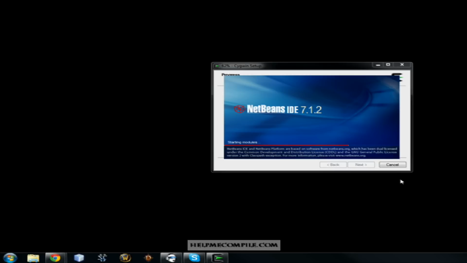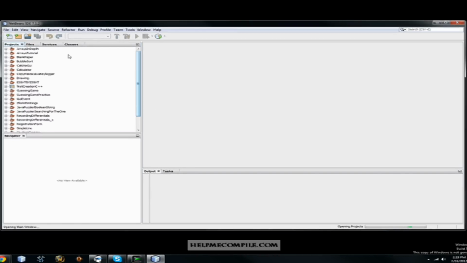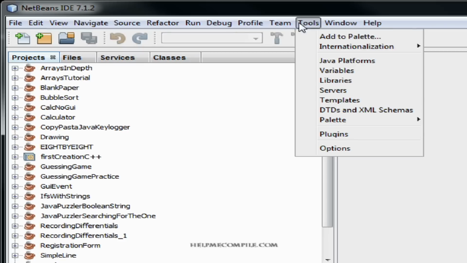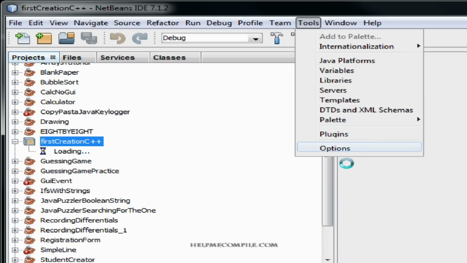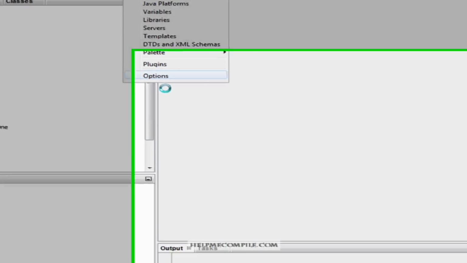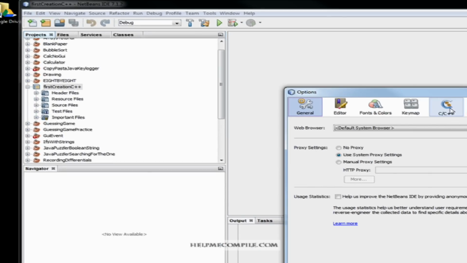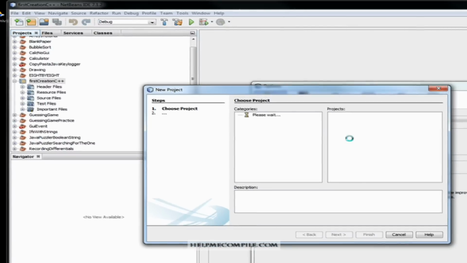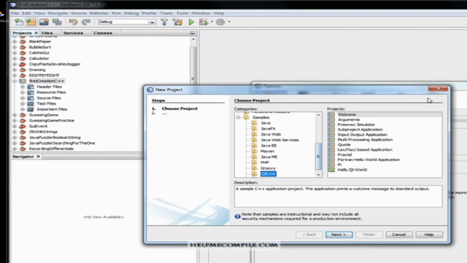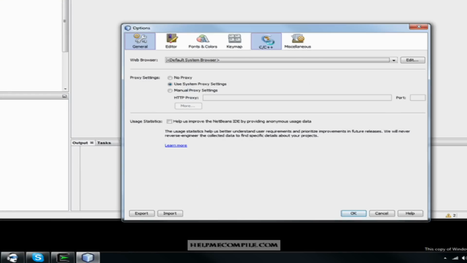Then, in order to properly link everything you downloaded with Cygwin, all you're going to have to do is very simple. You just go to Tools, Options. Well, it's still loading necessary stuff. Okay, and then you're going to click on this C tab. Now, if this tab is not there, all you have to do is go to New. Just click on this button for New Project, and then make a new C++ project, and that will actually load that tab. So you'll click on this tab.